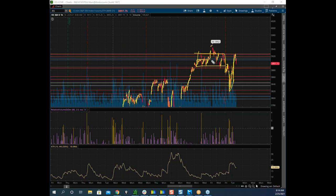When we retested this value area, you do not want to see it violated in most cases. If this was going to remain bearish, like yesterday, I wanted to see it hold this zone, which was confluent with the high volume node of this balance area, right? That's the last stand for bears usually. We got above there, so I was thinking, okay, as soon as we move a little higher, we built balance at the end of the day yesterday, right? This little balance area here. And I was expecting that.